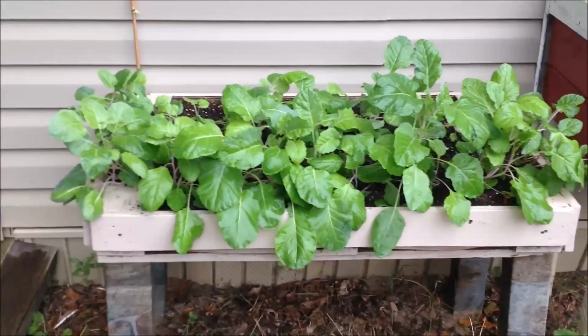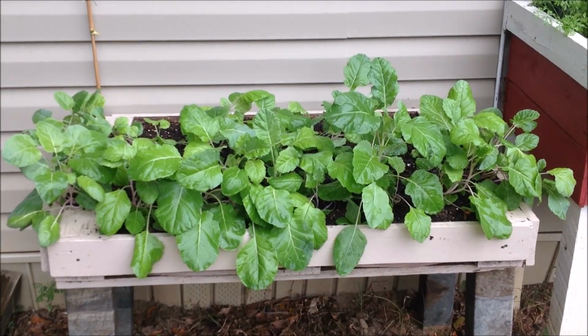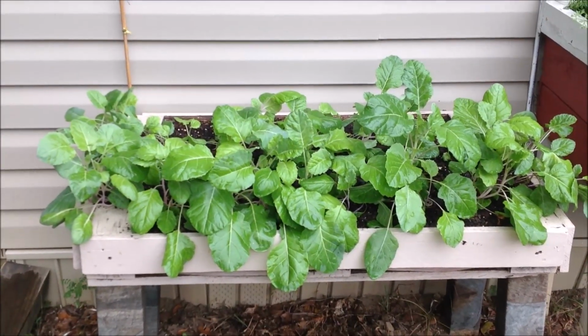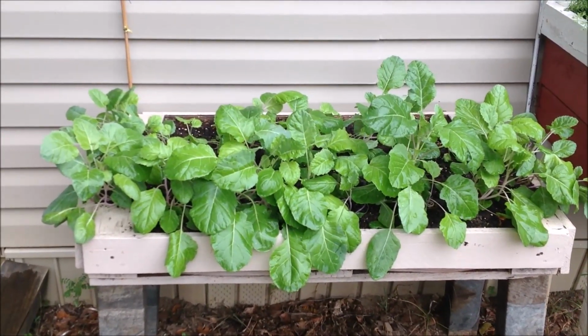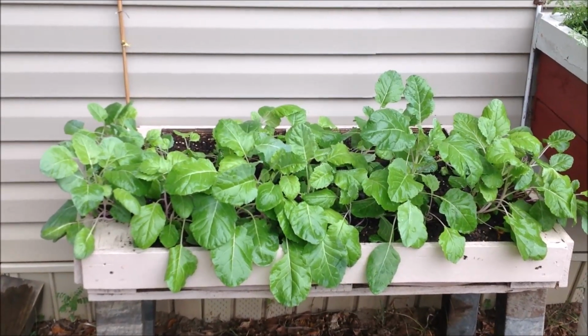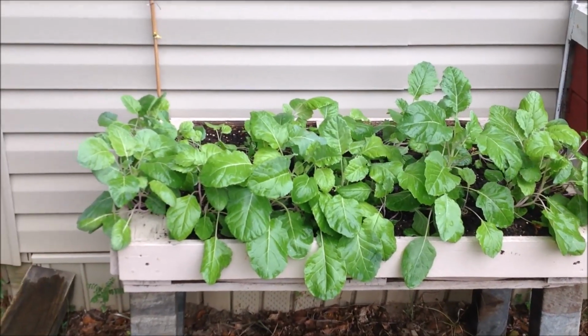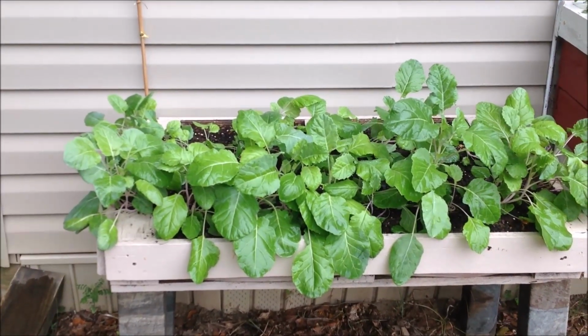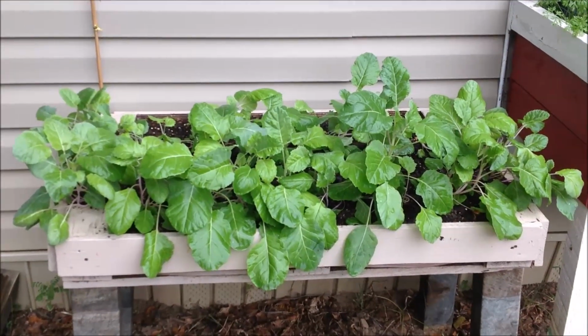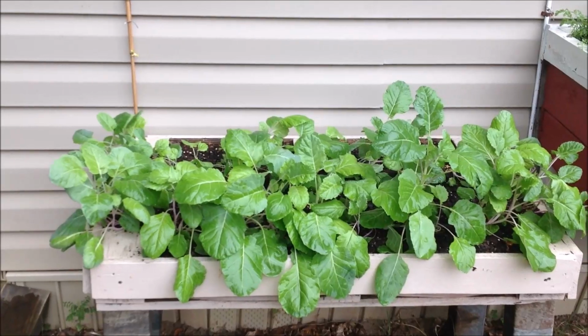Again, we will be harvesting this broccoli sometime in early spring if things go well and we don't get too harsh a winter here. And we're not really too much worried about garden pests over the fall and winter months. Spring and summer garden pests are horrendous here, but the fall and winter months we don't have that much of an issue with garden pests in our garden. So we're looking forward to some tremendous growth from these plants and a nice production at the end of the growth season.